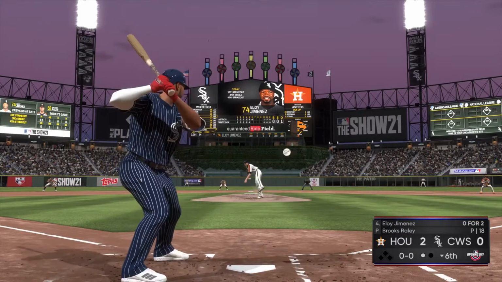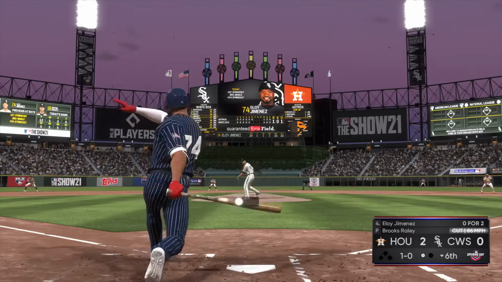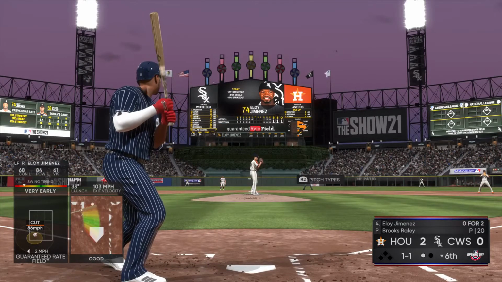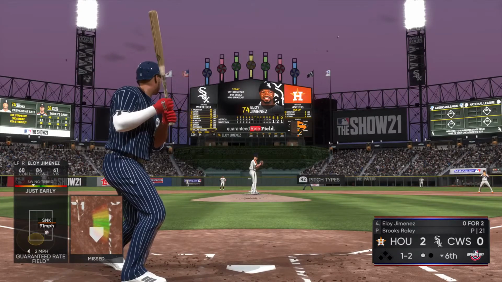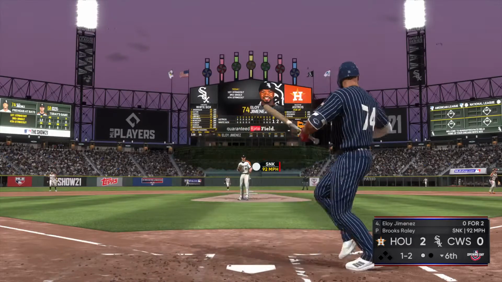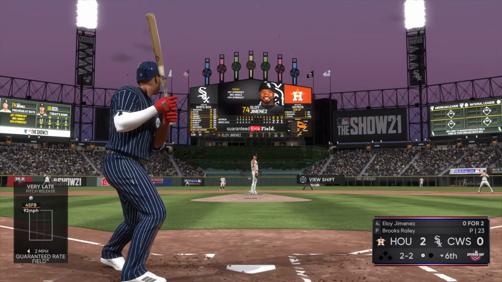First pitch on its way. Eloy Jimenez is at the plate as he watches ball 1. No runs on 6 hits and no errors so far for the White Sox. Count even now at 1-1. Now the pitch. Swung on and missed. 1-2 now. Still a ball and 2 strikes. Now a fastball, but that's easy to lay off, and it's back to even at 2-2.